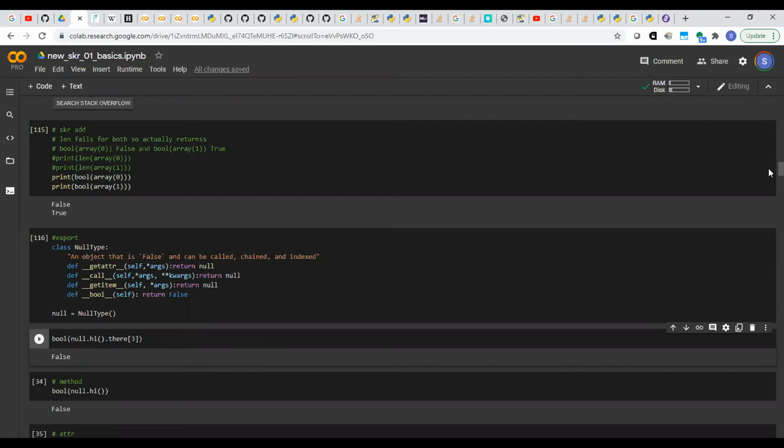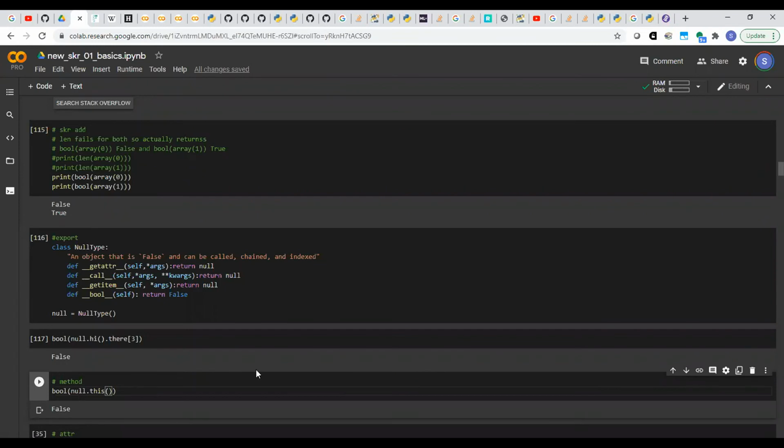I think even if you were to call any other method on null, it doesn't matter, since get attribute is returning null. Whatever arguments you give get attribute, it returns the same type of object. Then you call that, which is a method call, with these brackets, and that returns a null. Then you get a bool, because just like repr, when you do bool of any class, it will call the dunder bool, and that returns false. So after going through all these loop-de-loops, it just returns false.